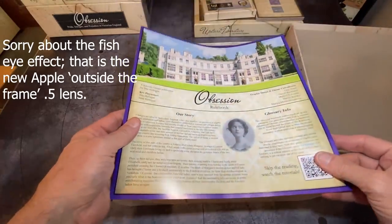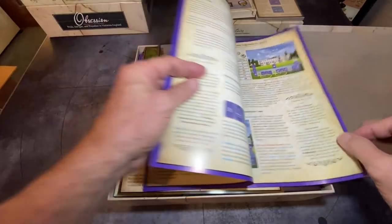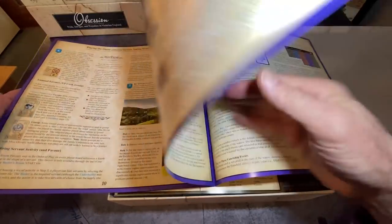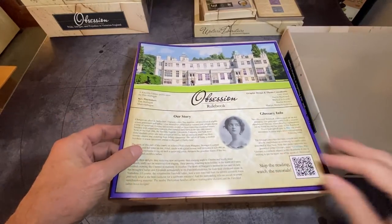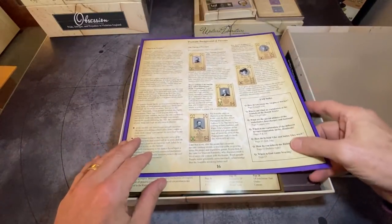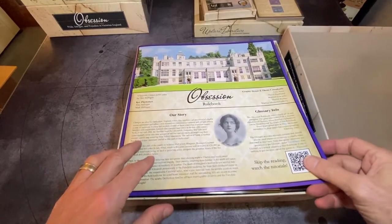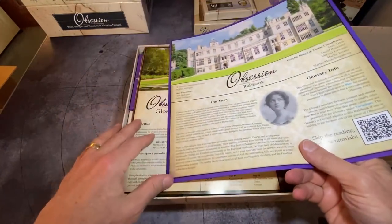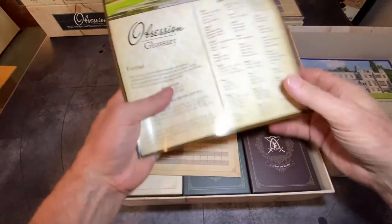We have the instructions. These were completely rewritten. I think you'll find them quite an upgrade from the first edition. Everything that accidentally slipped into the glossary in the first printing, because this is 16 pages. I tried to make the rule book 12 pages in the first game, and that was a mistake because I had to basically put some things in the glossary that people didn't know were there. Not wise. Here's the glossary, which was also completely rewritten. And I think you'll like some of the stuff you find in there.